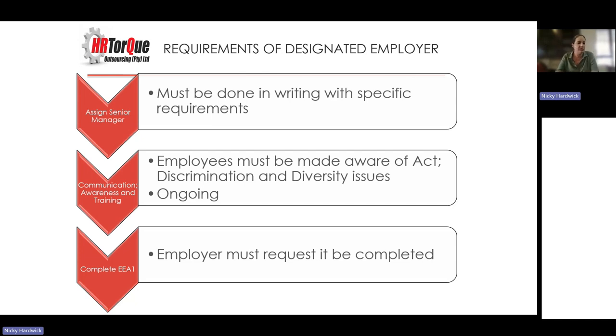If a person chooses not to complete the form, I look at the employee and I go, okay, I think that person is a female and I believe her to be a white female. Maybe I'm wrong, but I've requested that you complete it and you've chosen not to do so.